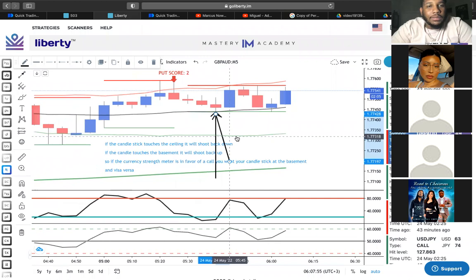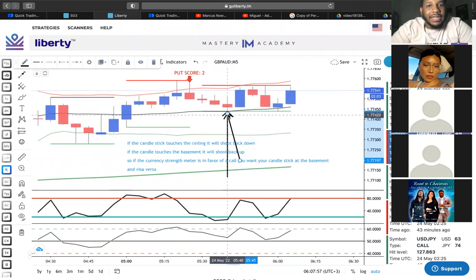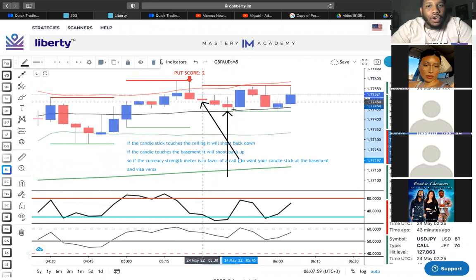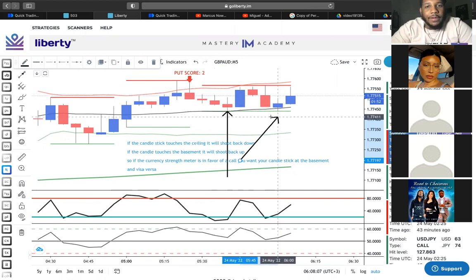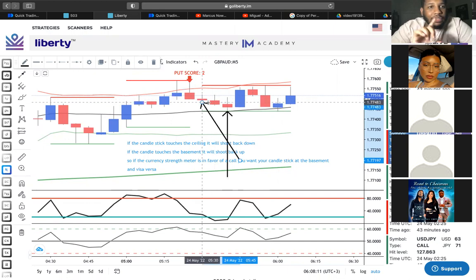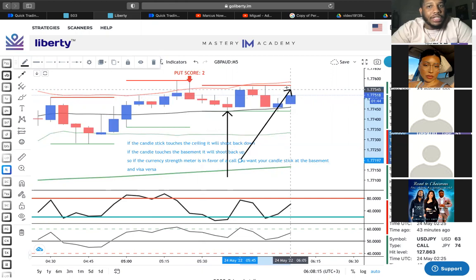That's all it is. Now, I want you guys to look at something real quick. As we've been talking, you see how there's one big long ceiling right here, and there's one big long basement right here, but there's more than 6 candlesticks in between them. That's why I tell you never to take the first 3 candlesticks, because right now you don't see a new ceiling being separated. It's attached to each other.